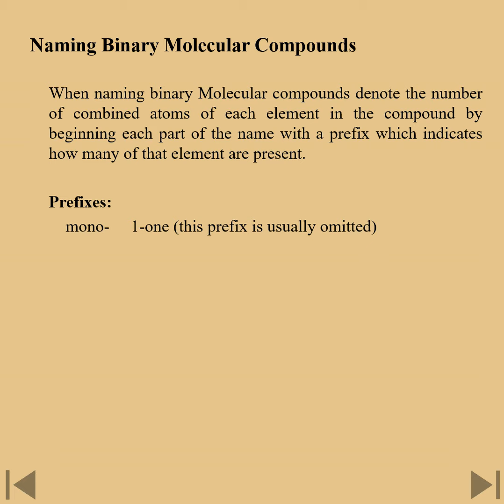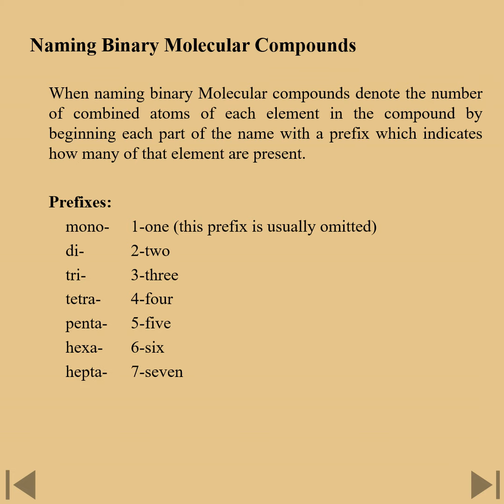We expect carbon to have 2 oxygens. 2 is di, as in carbon dioxide. 3 would be tri. 4 is tetra. 5 is penta. 6 is hexa. 7 is hepta. 8 is octa. 9 would be nona. And if we ever do get up to 10, it would be deca. So we just need to know what these prefixes are, and by far the smaller numbers are the more common.